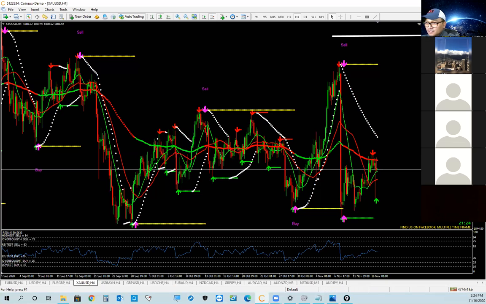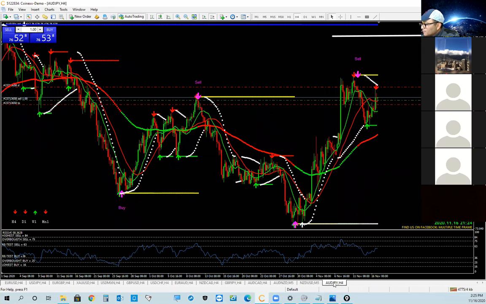Okay, sounds good. AUD/JPY has changed the position. AUD/JPY, still selling. I don't know about it. Oh, you're checking the 5 minute, right? Yeah, remember, on the 5 minute you're going to get a lot of noise. We don't trade the 1 minute, 5 minute, 15 minute, 30 minute, the 1 hour is tiny. I'm going to make a video on that one in a couple of weeks, on how to avoid losing trading the lower time frames, because it's bad for business.